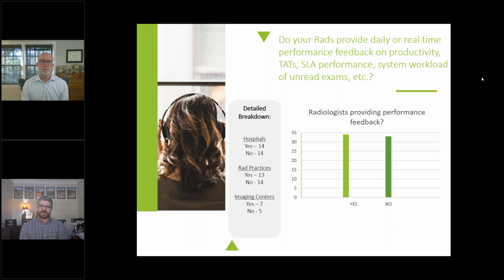Yeah, it's really interesting. There are a couple of different angles on this, I think. So we might have gotten answers that mean a couple of different things. But one thing for sure, we've seen progress dramatically over the past decade especially is the number of radiology groups who provide either real time or at end of day or next morning a detailed report of yesterday's work, if you will. And that is frankly in the name of reducing the standard deviation of radiologist performance across the same shift, seats they sit in. And in groups where we've seen them do that, even if it's just a next day report and there's no penalty, there's no governance, it's just information, right?